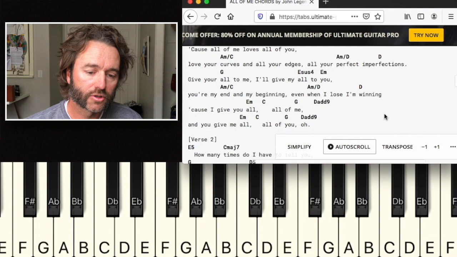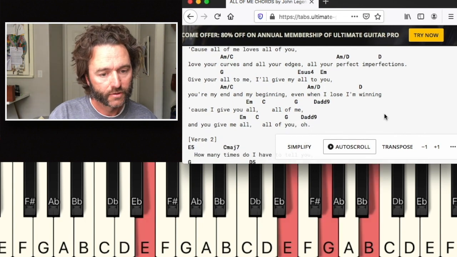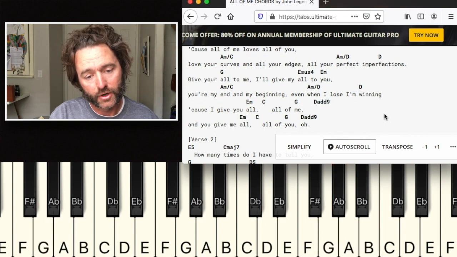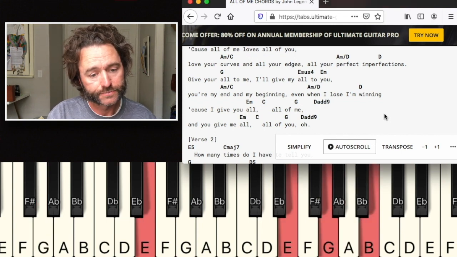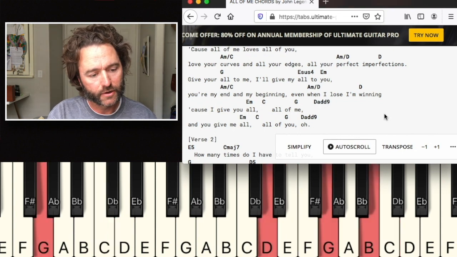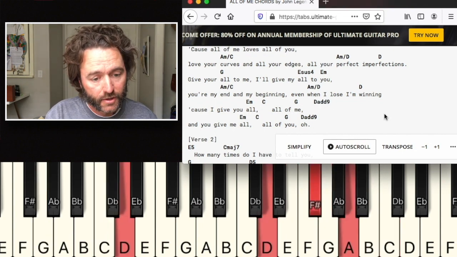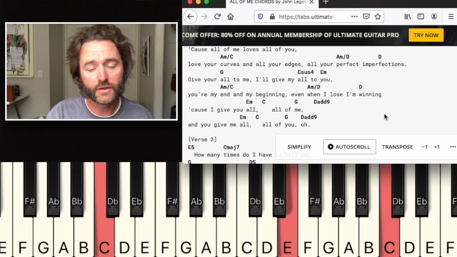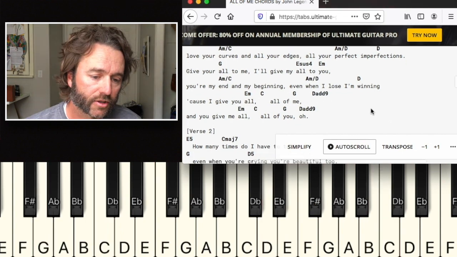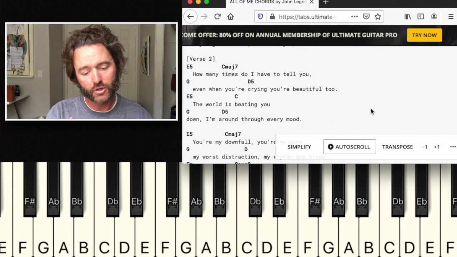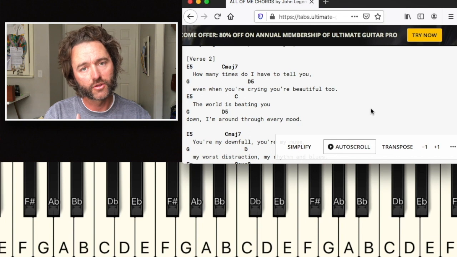So notice you do that 2 times for the chorus. At the end of the chorus, I'm not singing it, but you would be singing right here, and then back to the verse. You can kind of see it there. It's at the bottom of my screen. Okay, but those are all the parts of the song. It's the intro, the verse, the pre-chorus, and the chorus.